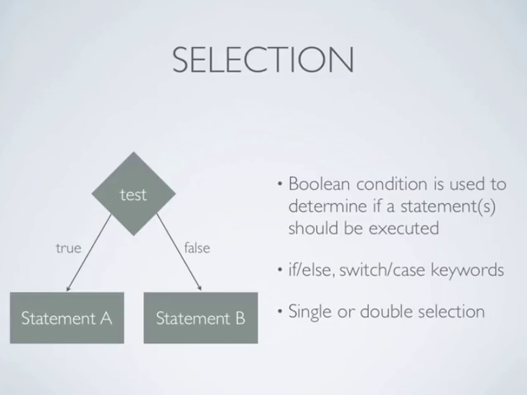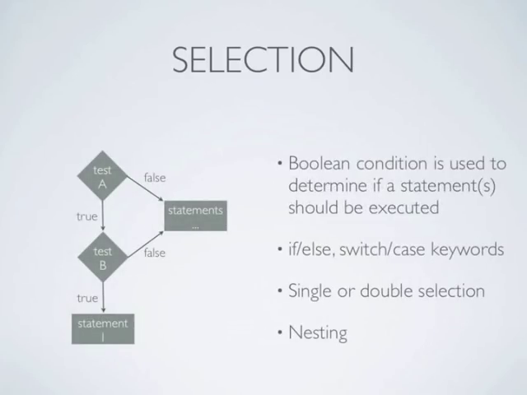Another type of selection structure is called a double selection structure. This would be one where the test decides between two groups of statements which ones to execute. So the test would still be a Boolean condition, and if that Boolean condition evaluates to true, then one group of statements would execute. If it evaluates to false, then it would be a different group of statements that executes. For example, if a username variable is equal to admin, then we maybe set a logged in variable to true. But if the username variable is not equal to admin, then maybe what we do is we redirect the user to the login page, something along those lines.